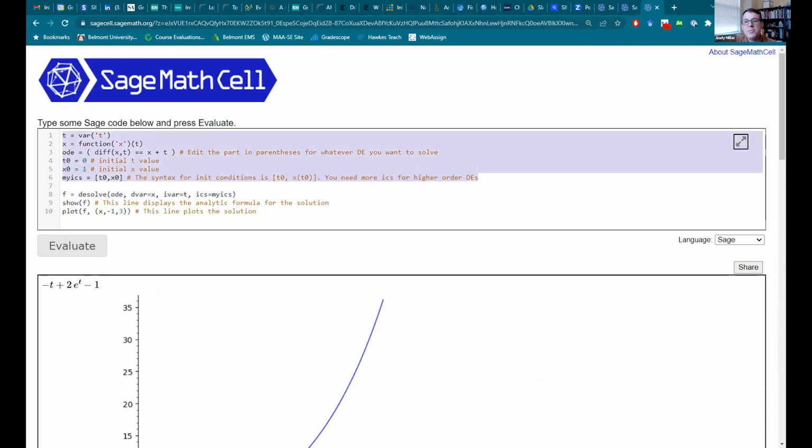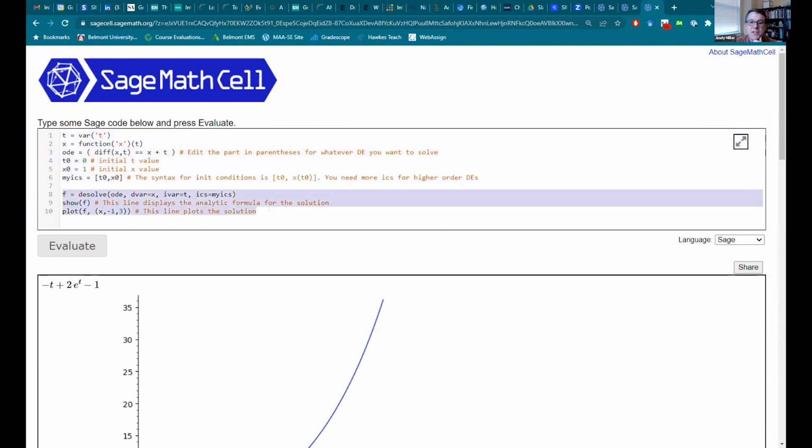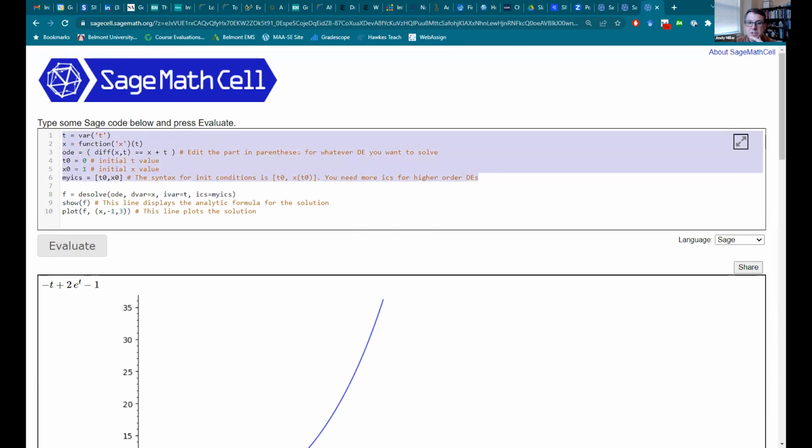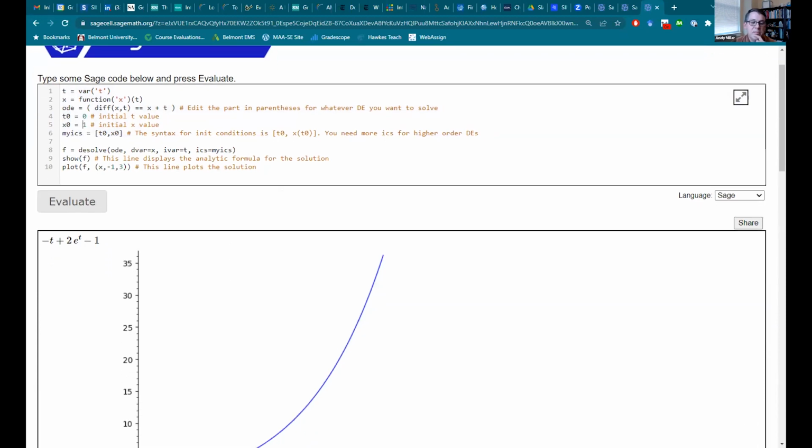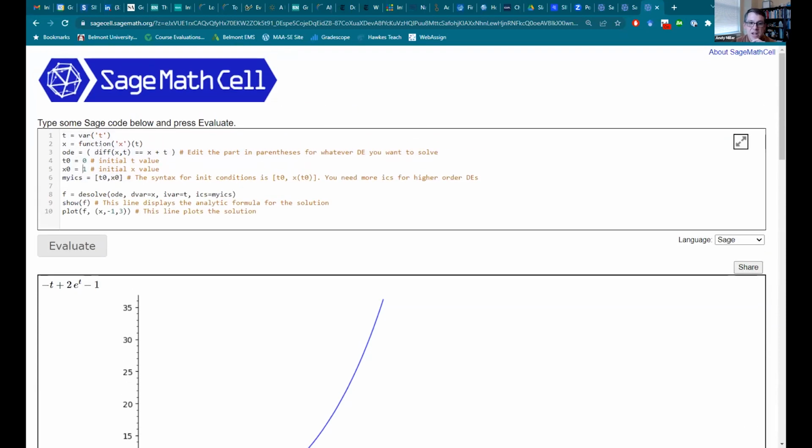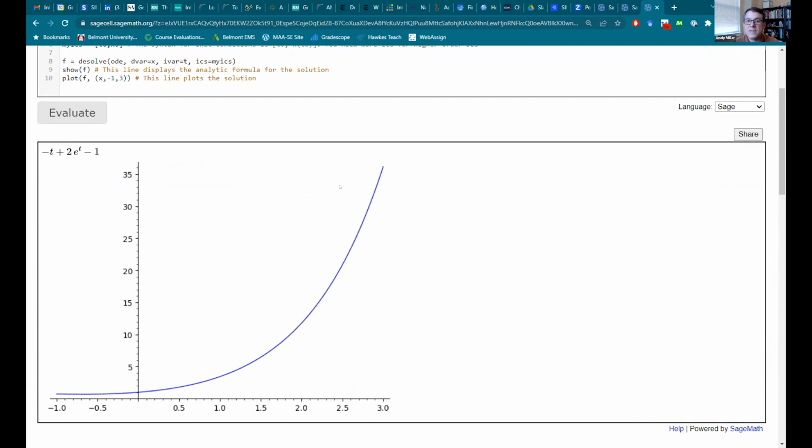Up here at the top, I organize these cells so there's a section where students can edit their work, and then down below is where all the execution is. When I show this to them, I generally tell them, here's where you would change stuff, and I try to put comments in to indicate what you would change. And here is where your output comes from. Here we're solving the differential equation x prime equals x plus t with initial condition x of 0 equals 1. As I mentioned on the web page, my current textbook uses x as the default dependent variable and t as the default independent variable. So that's how all these cells are set up. So you can do analytic solutions.